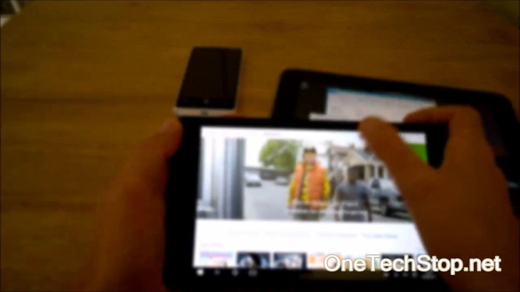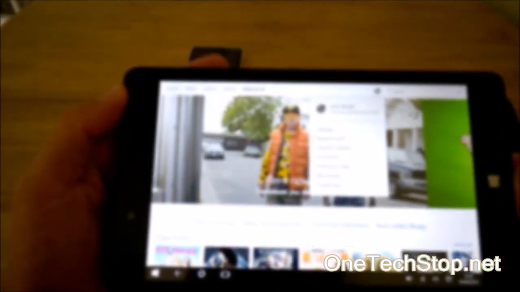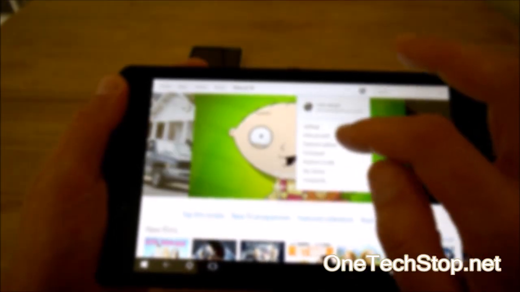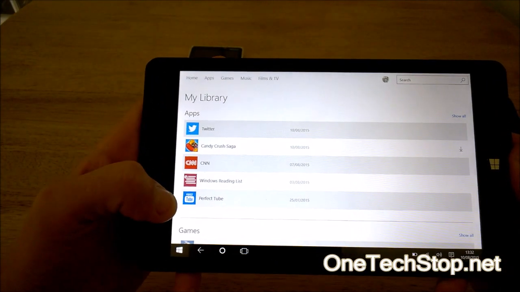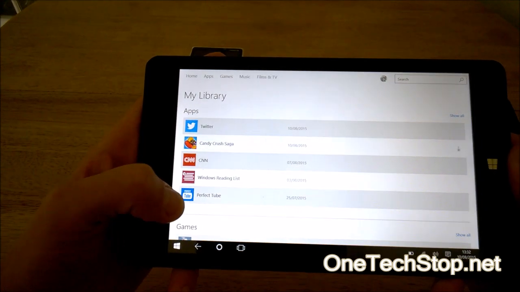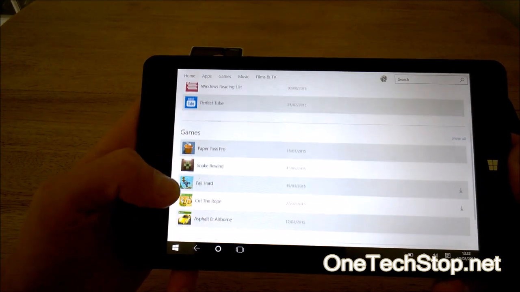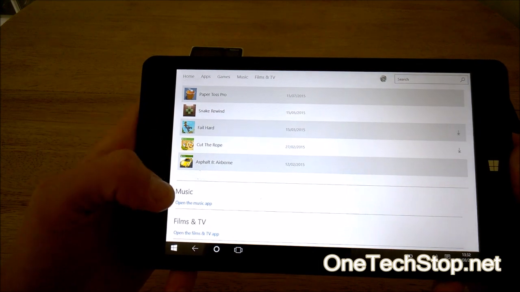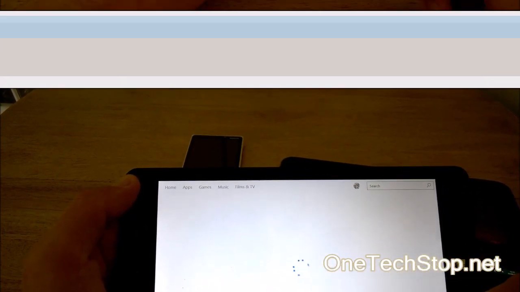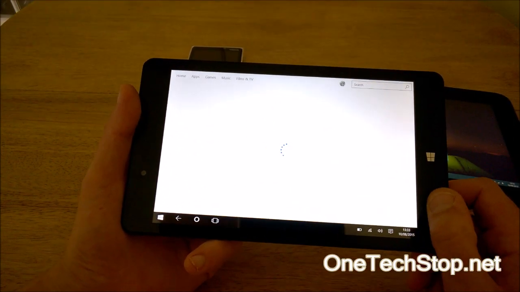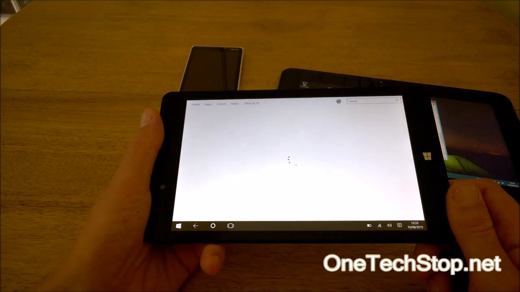You can go to your own settings and you can view all your previous downloads. This includes Windows Phone apps as well as Windows apps you've installed on Windows 8. Show all, and it will show you every app you've ever downloaded. This takes some time.